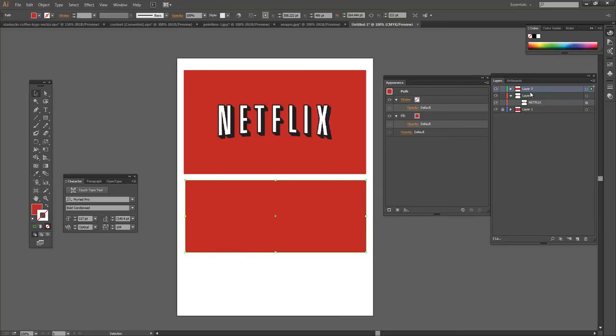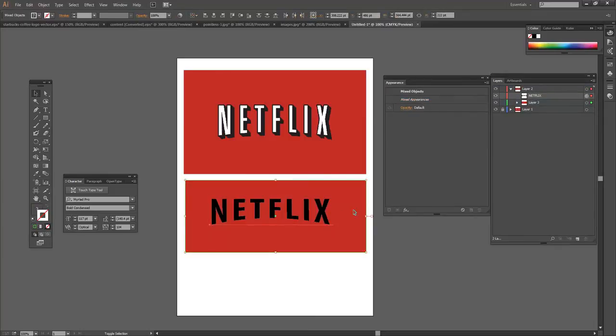And I'm going to take this red and drag it under the Netflix. There we go. Now I'm going to select both of these and hit the align tool so they're both in the middle. And you can actually align everything to the artboard that you're working on. So let's do align to artboard. Okay, and then we're going to center that again. There we go.